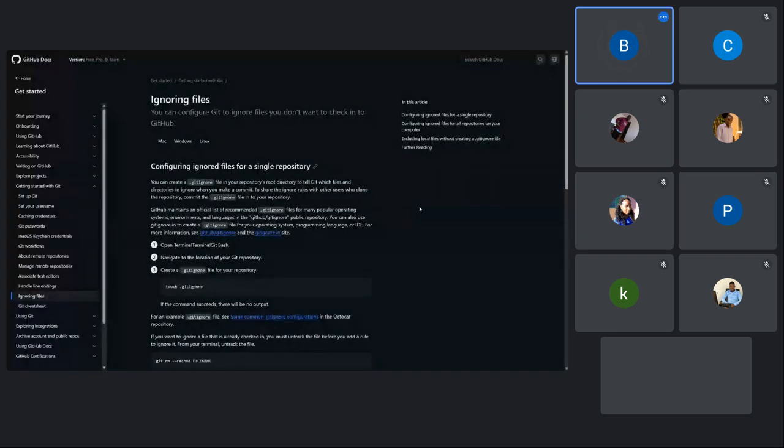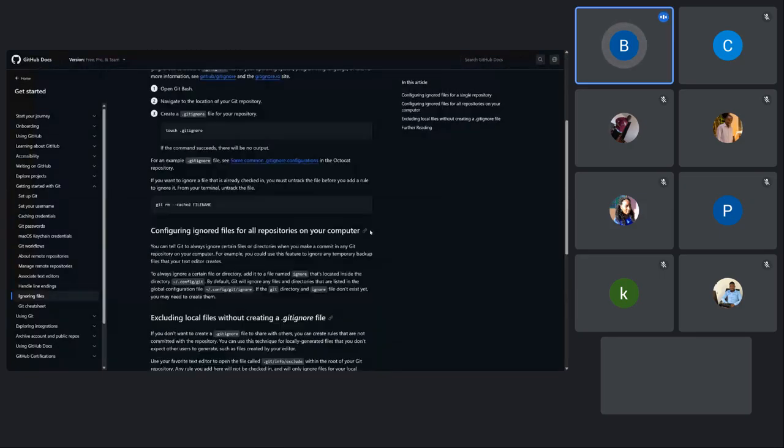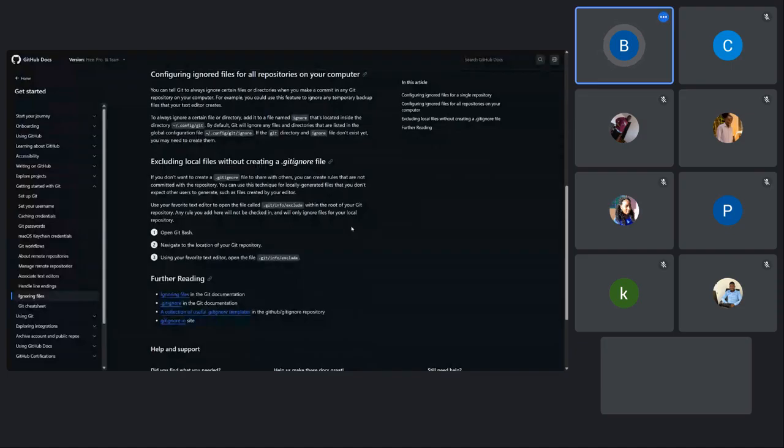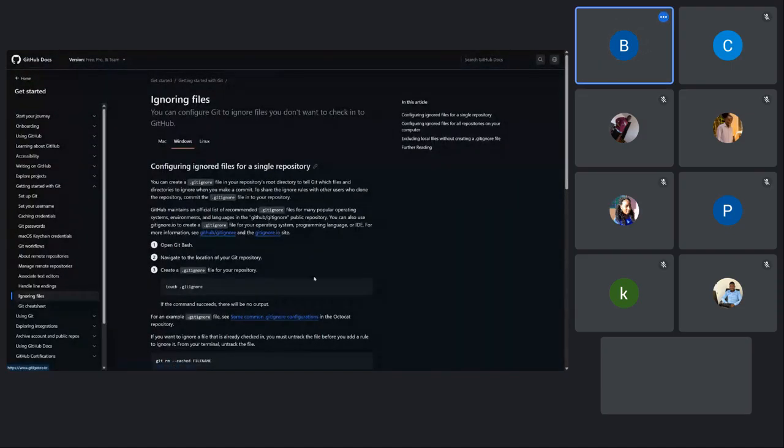So these gitignore files are different depending on whatever language you're working on. There are different ones for Python, for Rust, for Go, for all the different programming languages.